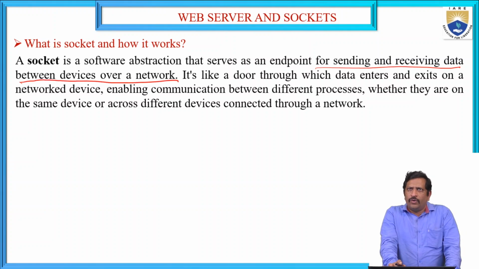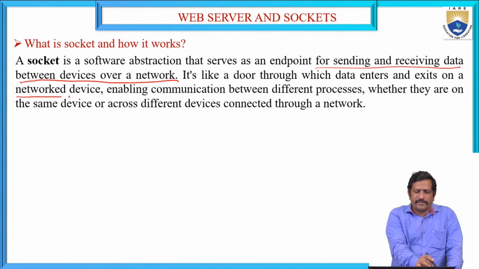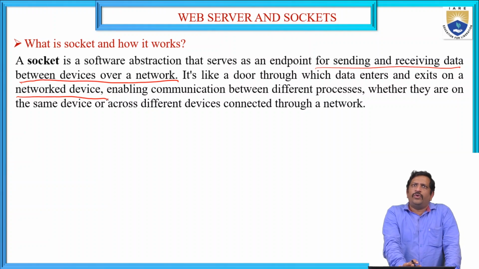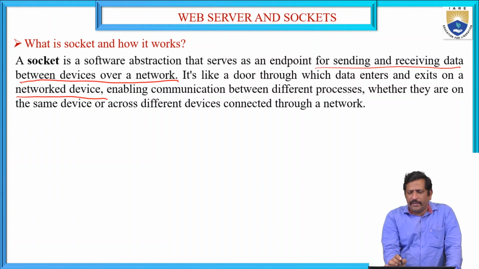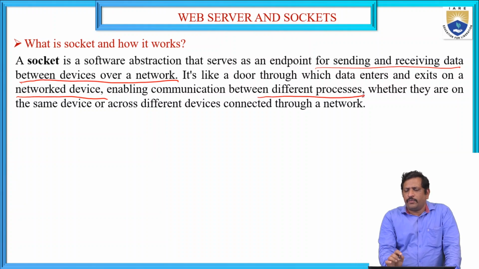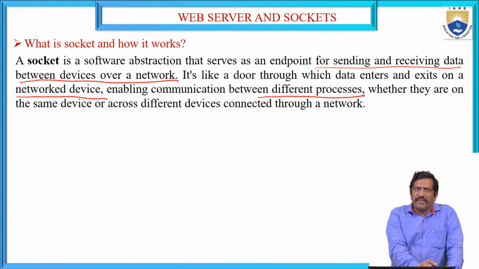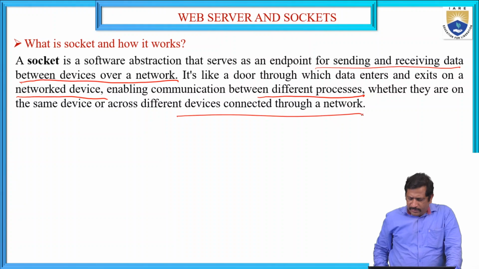So it is like a door, through which data enters and exits on the network to other devices. The socket acts as a door. If you want to send data, you open the socket and send the data, and if you want to receive data, you receive the information and close the socket. Open and close, just like a door, enabling communication between different processes, whether they are on the same device or across different devices connected through the network.